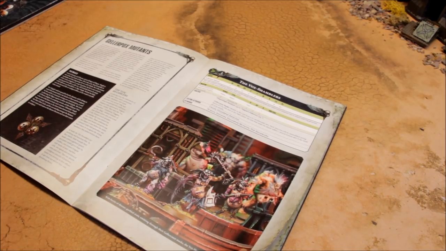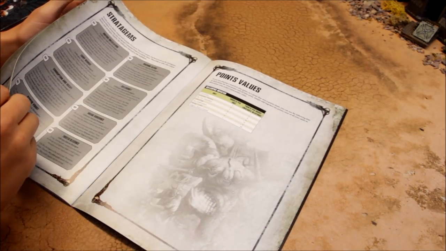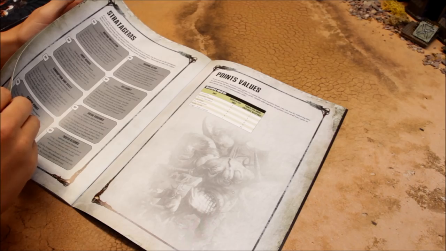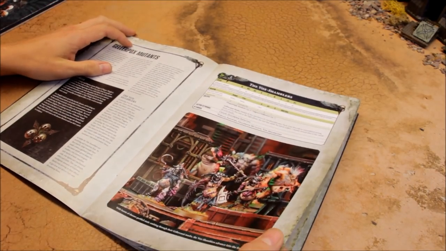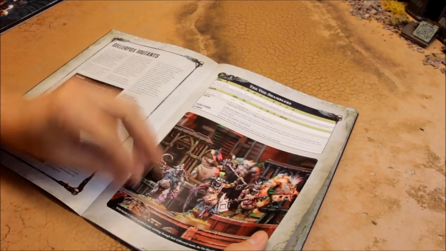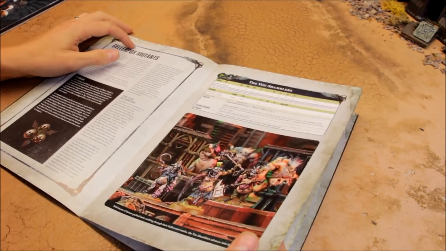And that's it. The Shamblers are 8 points each. You can take up to 3 of them. Okay, so that is a unit. They do move out. Once you've deployed, they are a separate unit, the 3 of them.